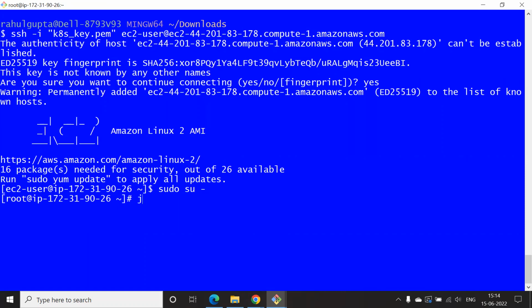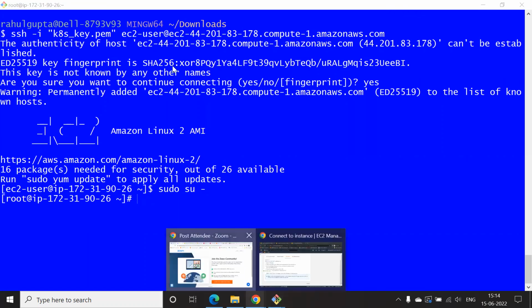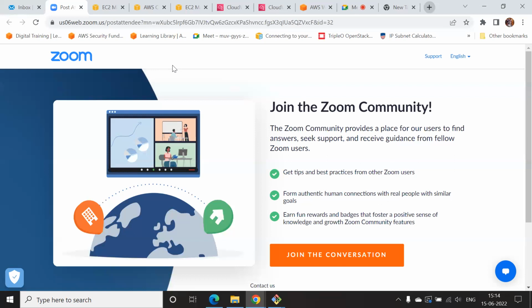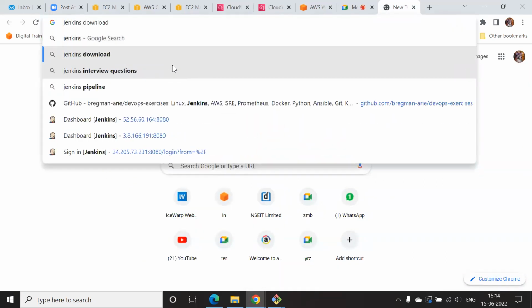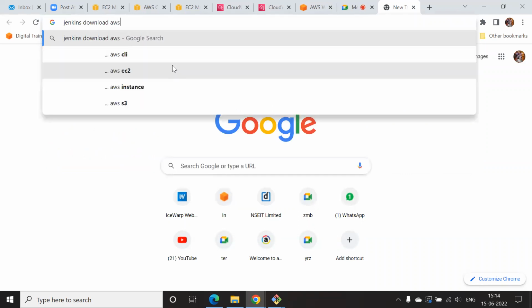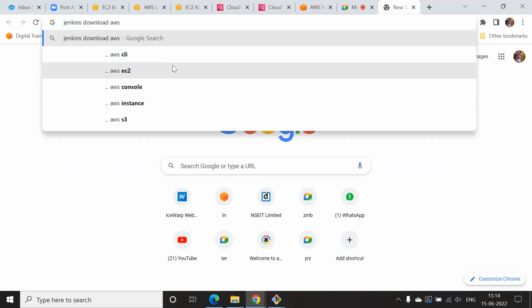And then open up a browser and do a Jenkins download. Go to Google and just type in Jenkins download. We are using AWS.